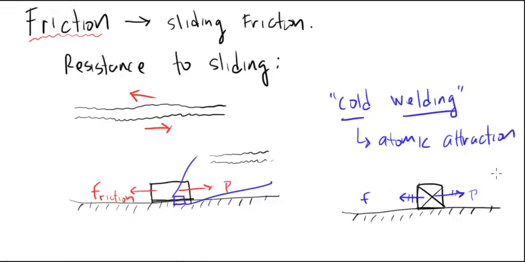Well, what happens if I push a little bit harder? What happens if I make this P a little bit greater? Well, it still doesn't move. What now has happened? Well, as I've increased P, so too has F increased. And again, now they're still equal, because the block is still in equilibrium. It still hasn't accelerated. So the force of friction is equal to the pushing force. So as I keep pushing harder and harder and harder, the friction force grows. It gets bigger and bigger and bigger.